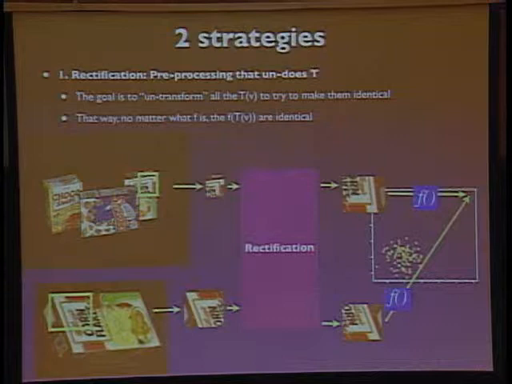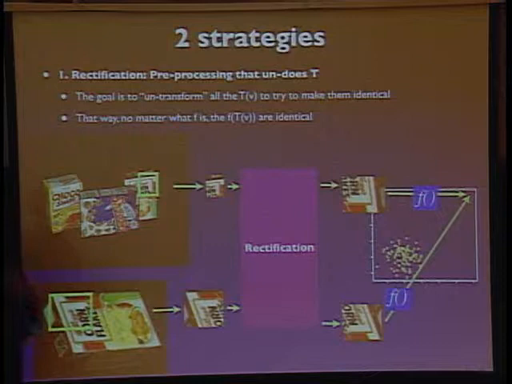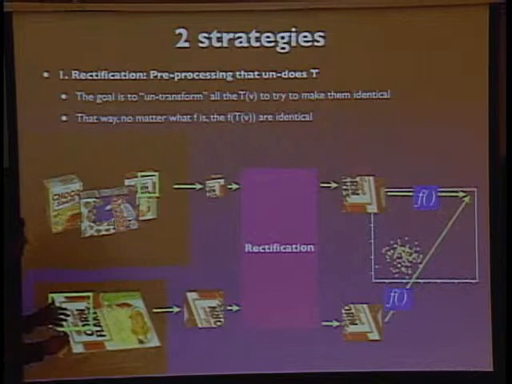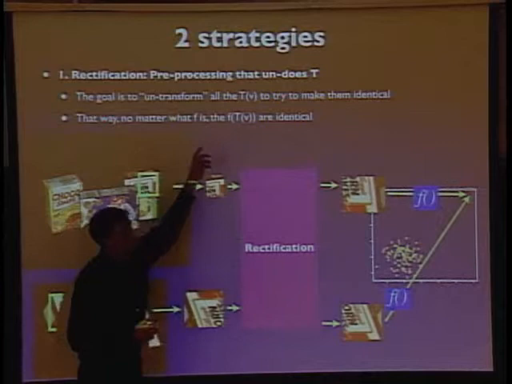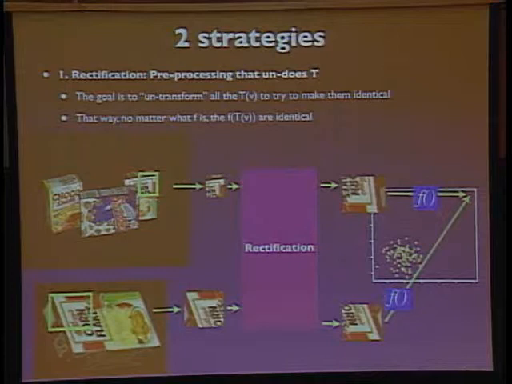So if the images, let's see, what's a good example? If the faces are rotated out of the plane like this so that they go to half profile, forget it, this will not work. So that's the key. I try to make it clear when there's a free lunch, which is never, and what you have to pay for to get your lunch. It's kind of stretching that analogy, but anyway, for this, you basically have to start by making an assumption about what possible transformations T your image patches could undergo. And if you violate those assumptions, then all bets are really off. Any other questions?